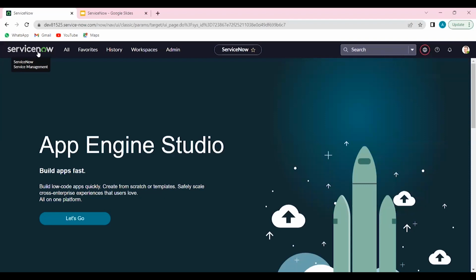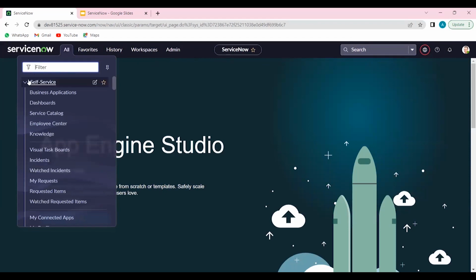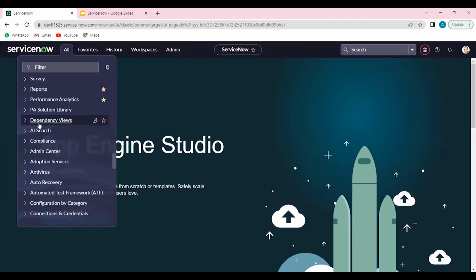We can go ahead and change this, but on a high level, the top frame that you're seeing here, that is a little greenish blue, is called the banner frame, and all the navigation in the platform happens with the help of this banner. The first one inside this is what we call the filter navigator. We can navigate to all the applications by just scrolling through the system.